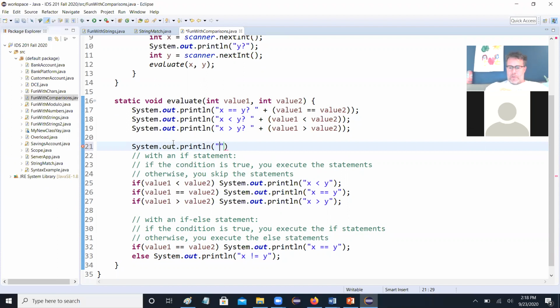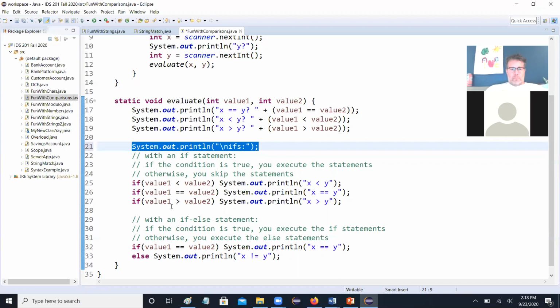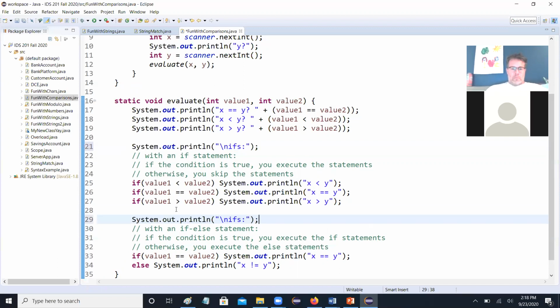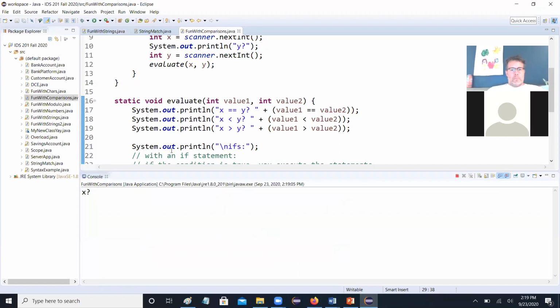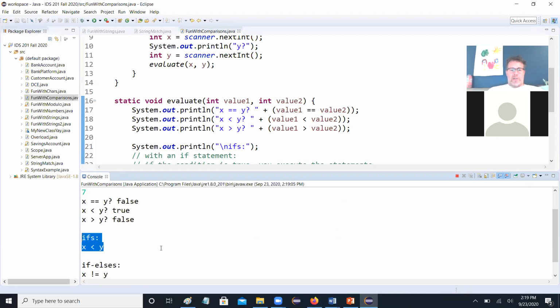Let's make them not equal. So our if, by going through that block, we indicate that x is less than y. 6 was less than 7.